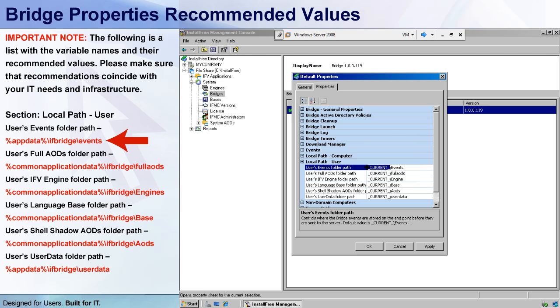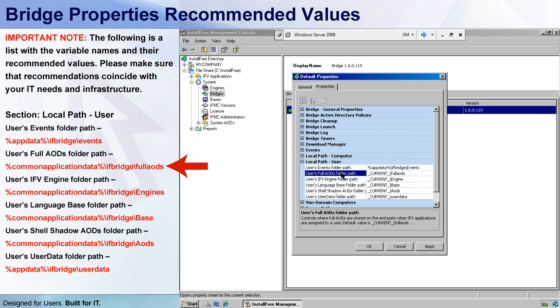And since the event log is user-specific, I'm going to use a user-specific location, and in this case the app data or application data folder. Although you can use, for instance, the user's own network drive or any other location which is specifically associated with the specific logged-in user.